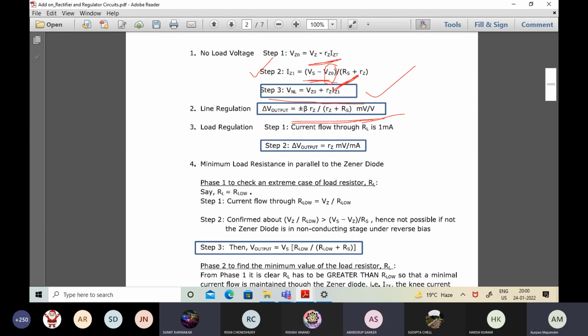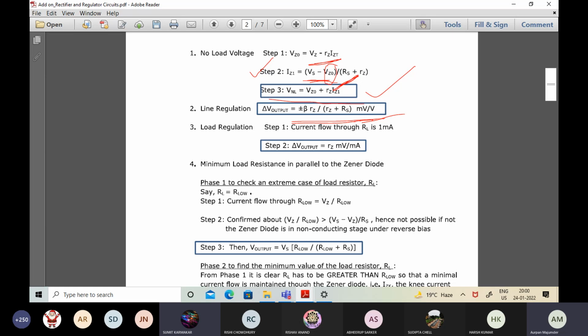Okay. So therefore the line regulation is that particular concept. We have the idea about the change in the output voltage across a Zener corresponding to the amount of change present at the input level, Vs. So that is all about line regulation. And from that we have the idea of the significance of the no load voltage and all, which is clearly understood. Coming to the other half, that is load regulation.